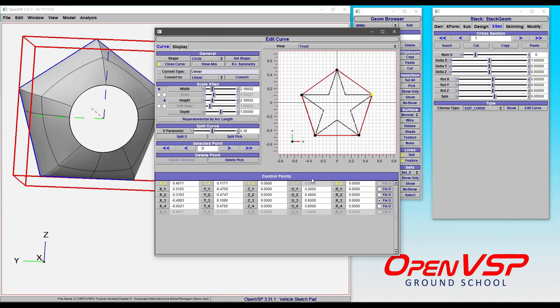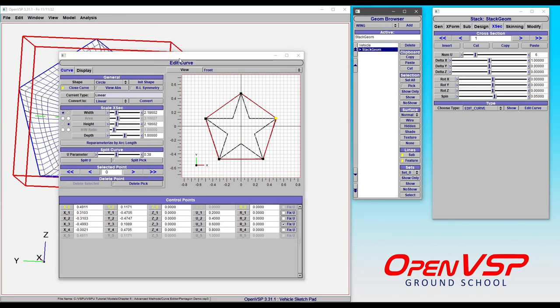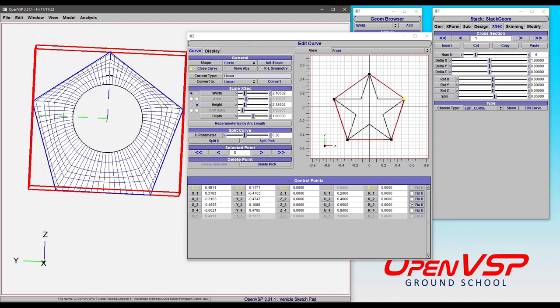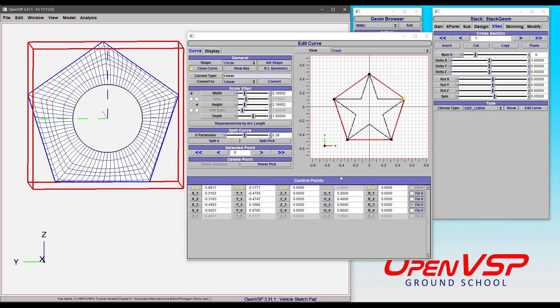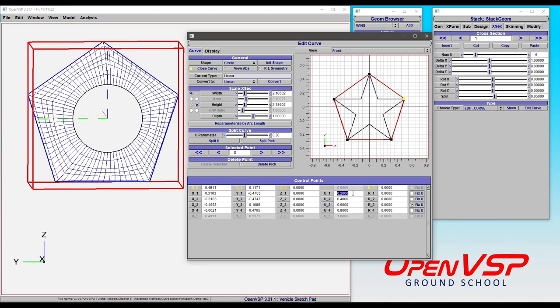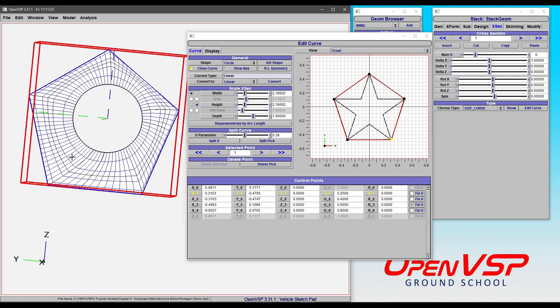Now you also notice that if we were to come down here and adjust this, it's going to start moving these points around. It's actually easier to see this if we go to a hidden view. Now you can see the interpolated sections and see where the cross sections are. So let's change this to 0.25 and watch what happens. The control point here is still locked. It understands that there should be even distribution between those points, but what it's telling it is that the U locations of adjacent cross sections should pass through that point. So it's really shifting it around on these adjacent ones.